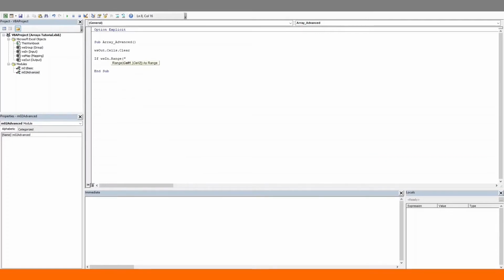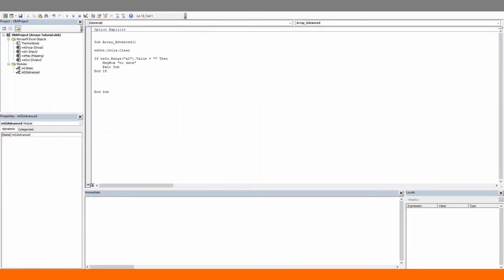So we are checking if there is any value in cell E2, which is on the second row, which is where the body of the data starts. We'll just output a very basic message and exit the sub.